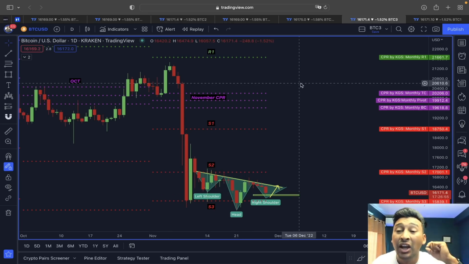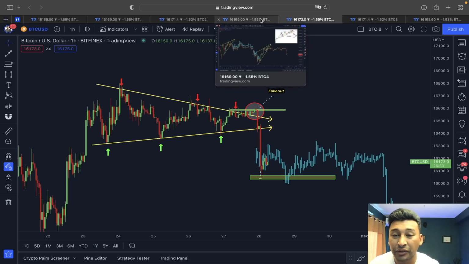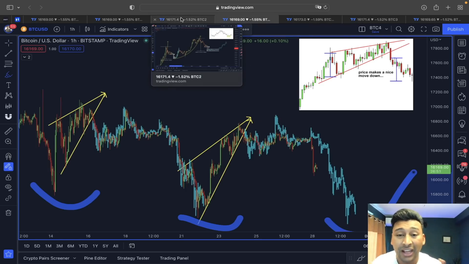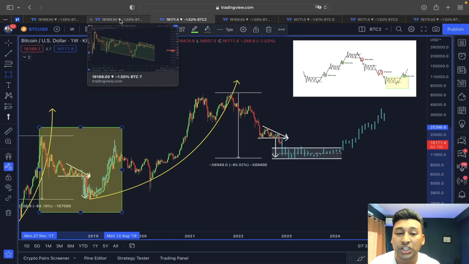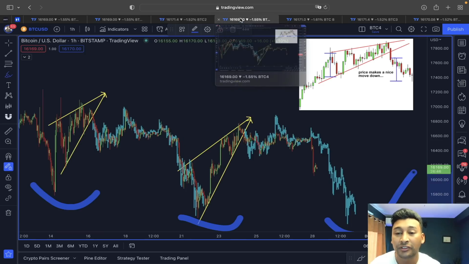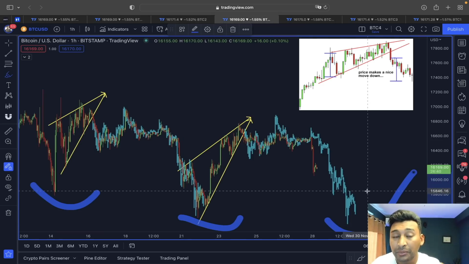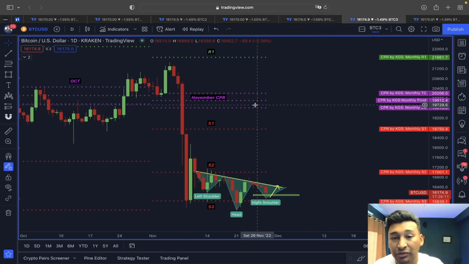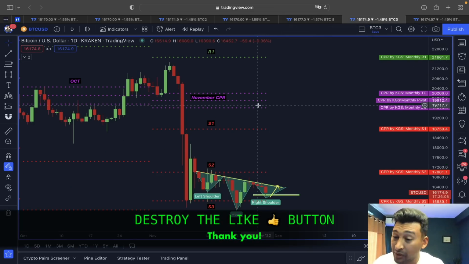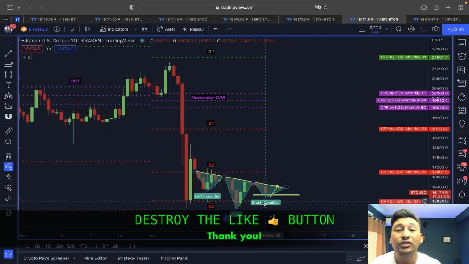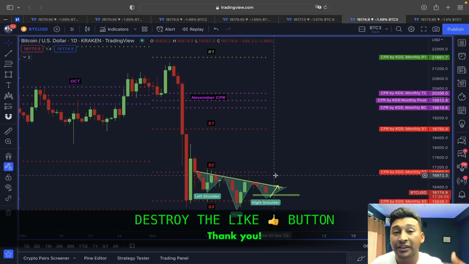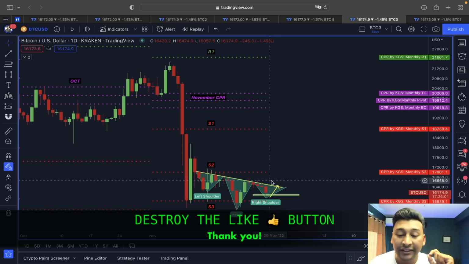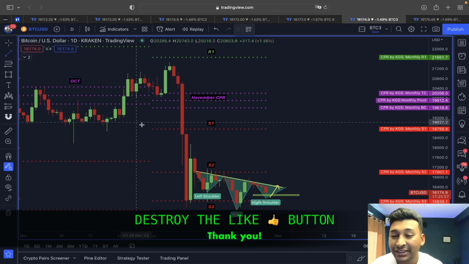Let's hope the price holds this support which we have around 16,000 for the medium short term, because we know if this 16,000 support gets broken, then we have to be extremely careful, because the price could be heading towards this new low, and that will bring the price around 14,000. We don't want that to happen. So please keep a close eye around this 16,000 here for the medium short term, and 16,500, 16,600 for the coming days. Because if the bulls are going to fight to regain strength over 16,500, 600 one more time, then we are still expecting the next rally here to continue towards the CPI line.